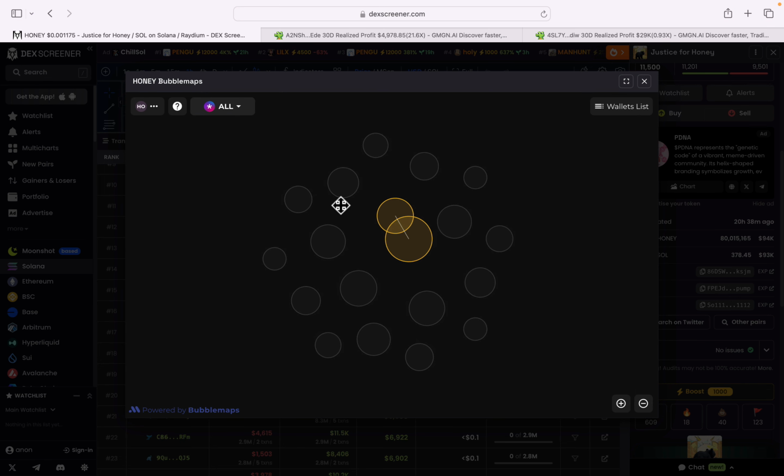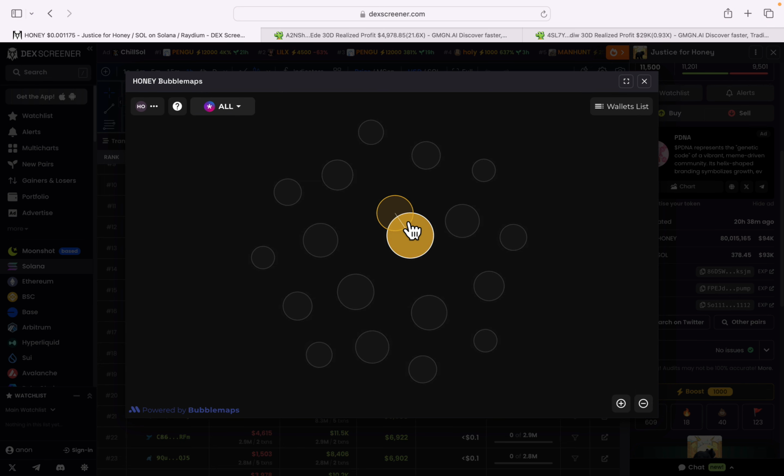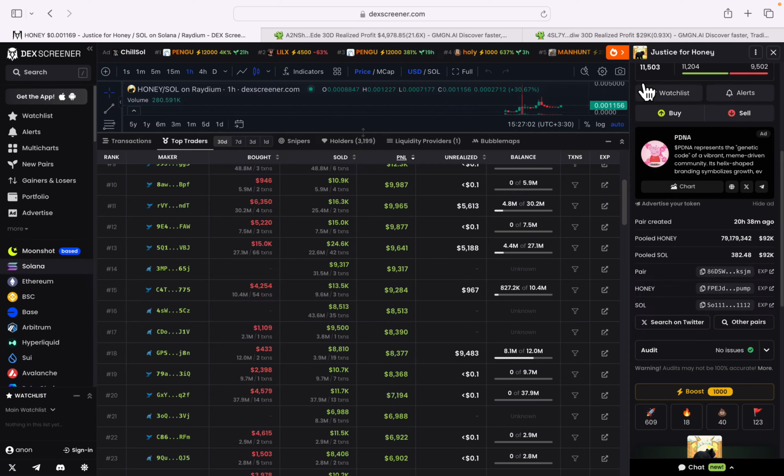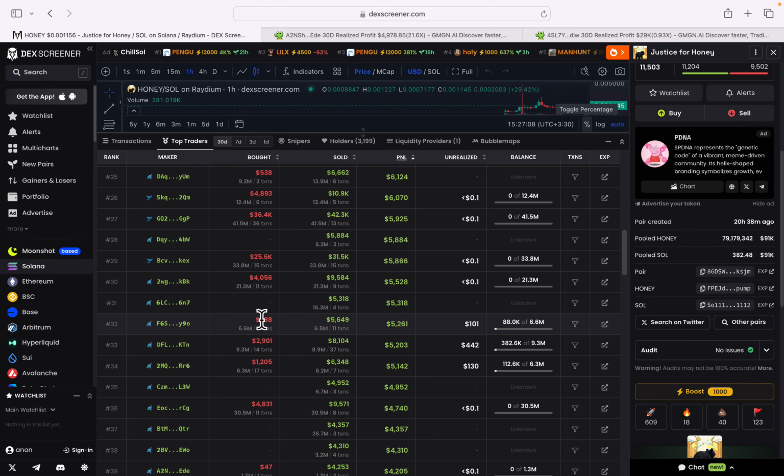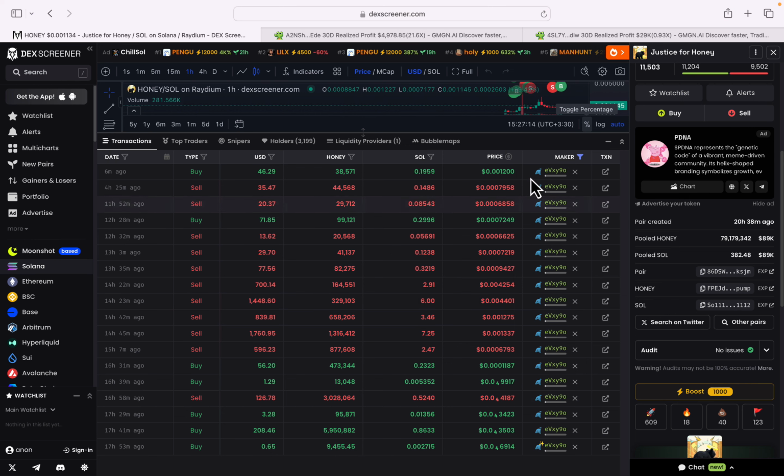That would be, for example, you can see in here, he already transferred a portion of fund to this wallet. This wallet is actually a rat, an insider. Let's check other wallets in here. He bought something around $400. He gained a good profit, almost 10x. Let's check his wallet.